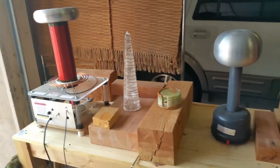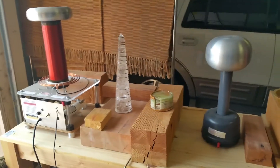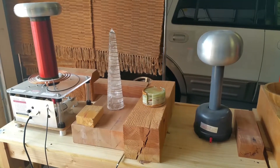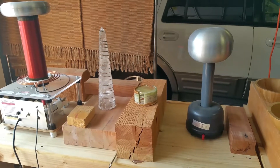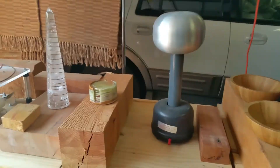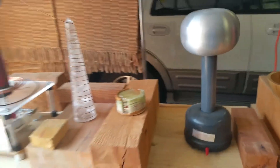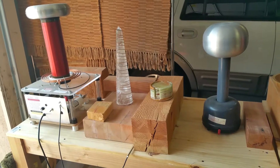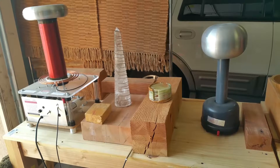I'm going to explain how we use a frequency generator to infuse beneficial frequencies into items that have a crystalline structure. The item that we're going to infuse must have a crystalline structure, otherwise this process doesn't work. As an example, sitting on this piece of wood, you can see a stack of marble coasters. Marble has a crystalline structure. You could also have rocks or different pendants of different stones, hematite or amethyst or green adventurine — anything you want, but it must have a crystalline structure.